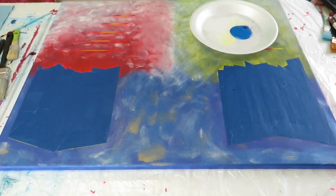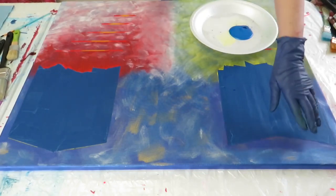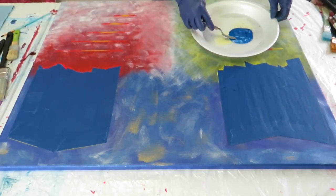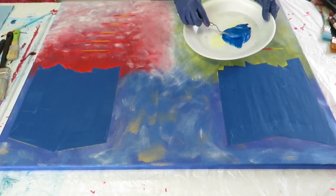Already getting on me, and I have to work tomorrow, so rarely do I wear the gloves, but I think today I am. If you noticed, as I was doing part of this, I was actually using a blade at one point to make a more precise cut. You just want to be careful though when you're cutting directly on the canvas, that you're not cutting the canvas too.